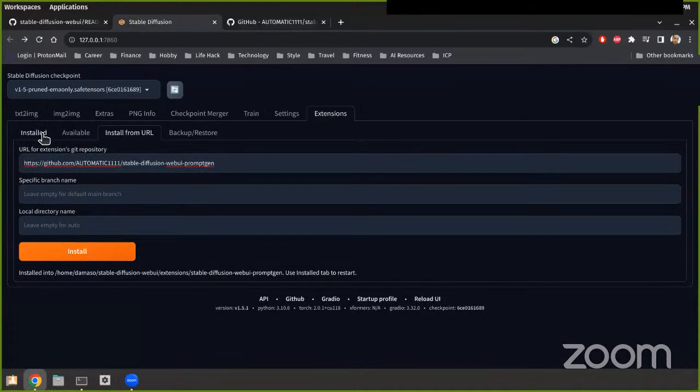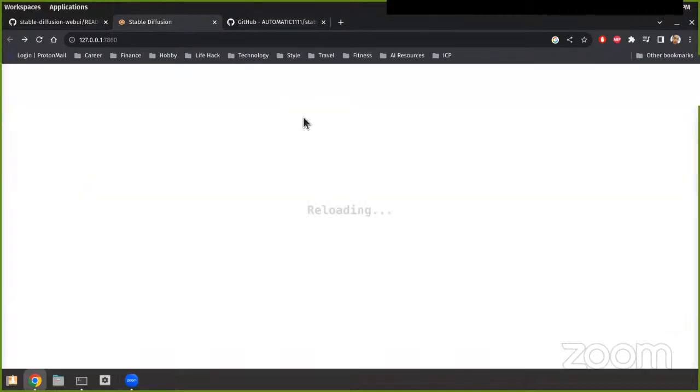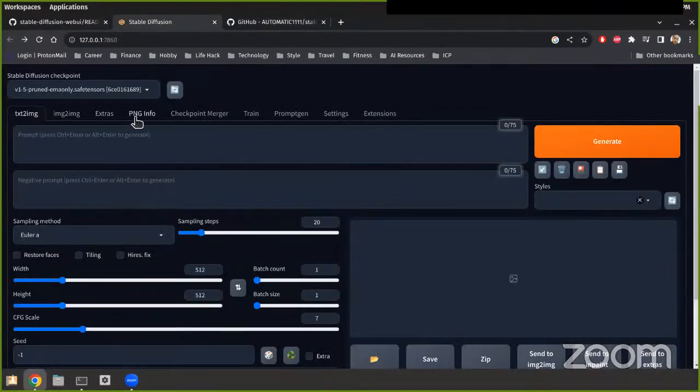And what this does is essentially it will add an additional tab. Oh, sorry, I didn't get to run through the tabs. I didn't get to teach everybody here. So let me run through each tab first. So text to image is, put in some text, you can generate an image with some settings.